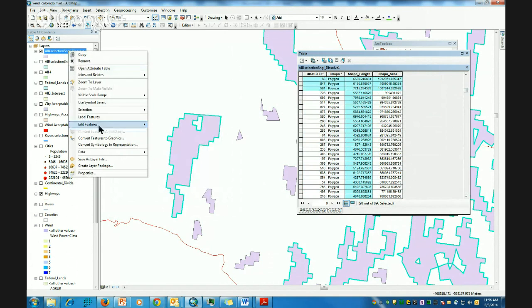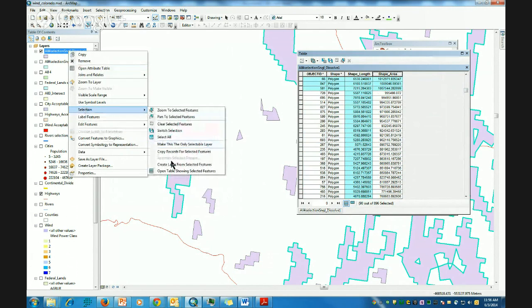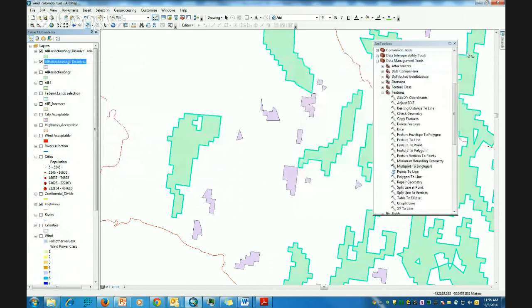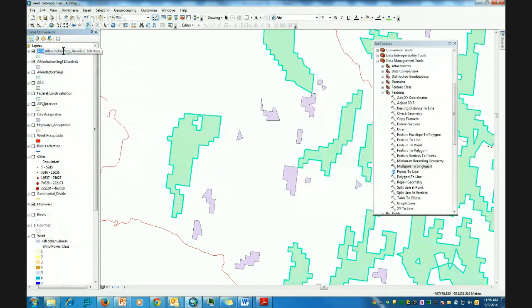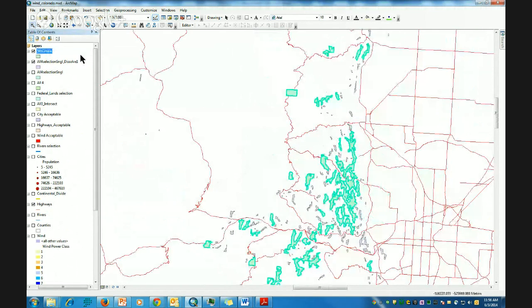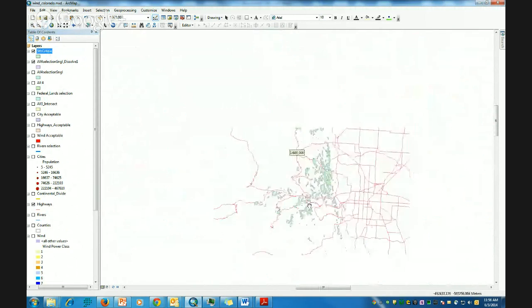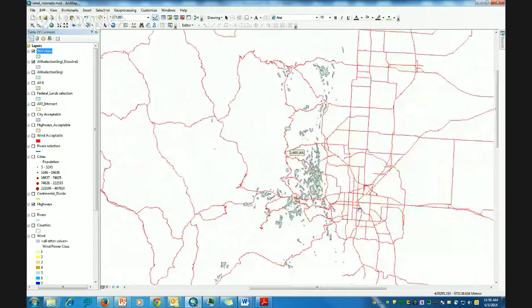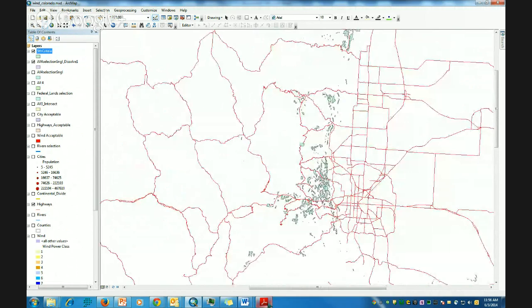And what I want to do is again turn this into its own layer, and I'll give it a better name, saying that the 5th criteria has been met, and I can turn off some of this other stuff, and what should be resulting is only polygons that meet all 5 of our criteria. The thing is, there's a lot of them, right? It's quite crazy. They're all over the place. So let's see, what could we do here?